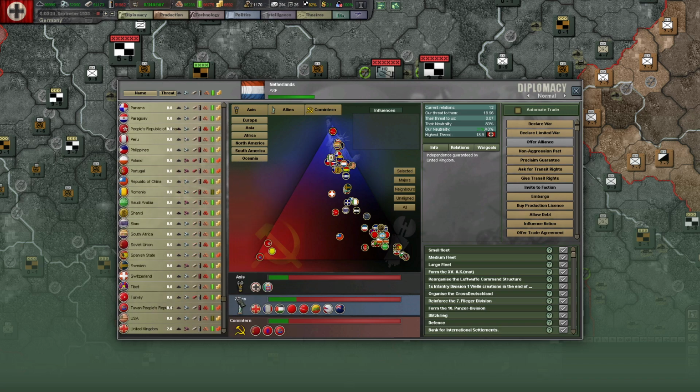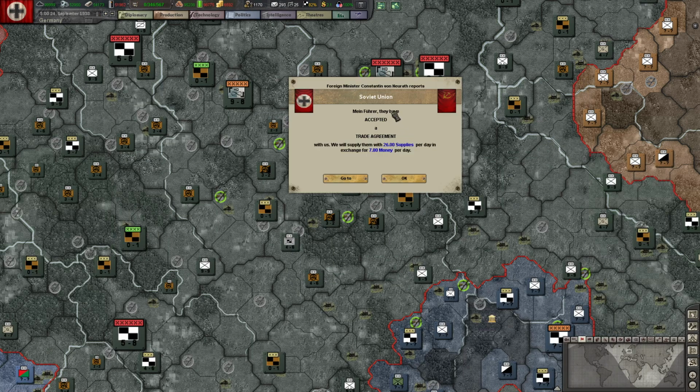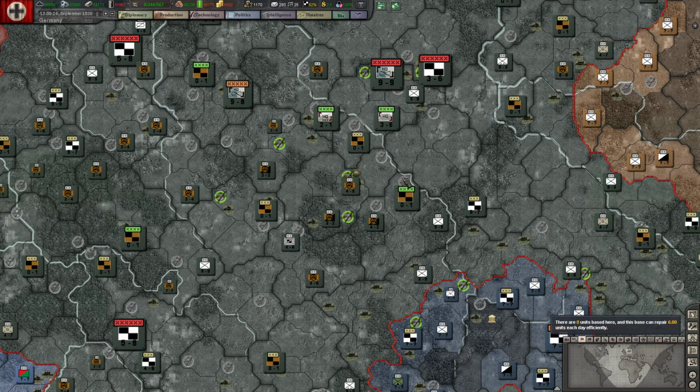What about the Soviets? I didn't see them. Okay. Oh, they've got money. They need supplies. I don't know why they weren't top of the list, or did I just miss them? Probably just missed them. Okay, 8. There we go. Nearly 8. Give them a little bit of cushion so they get it and won't just stop.